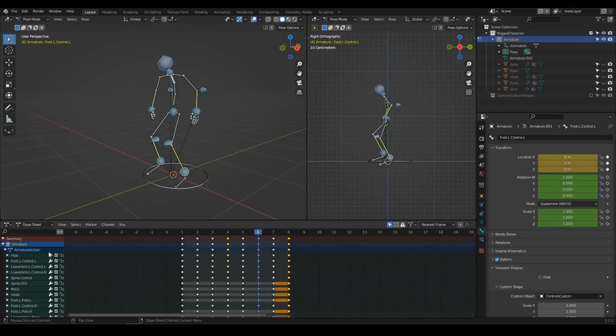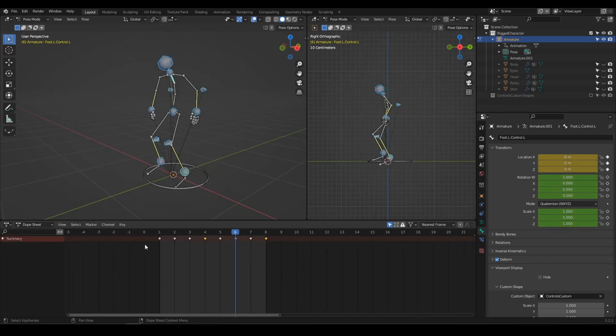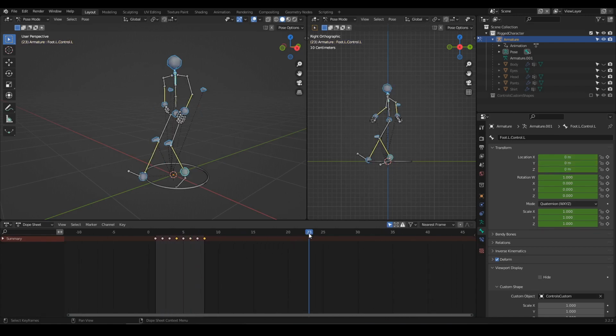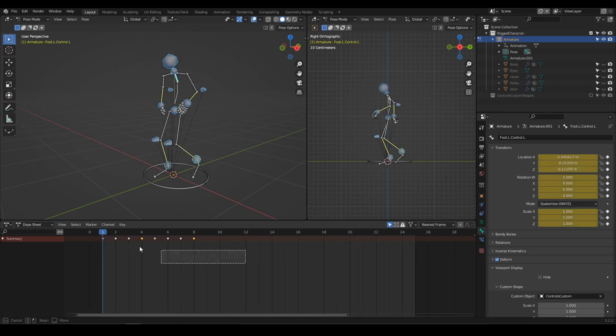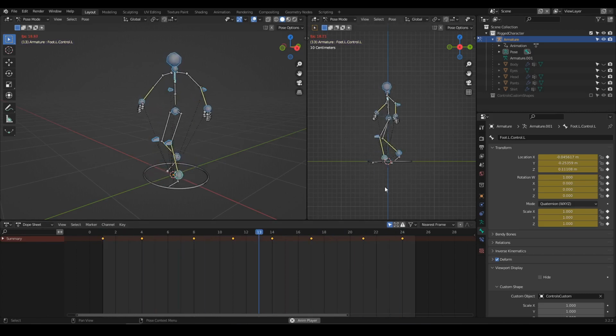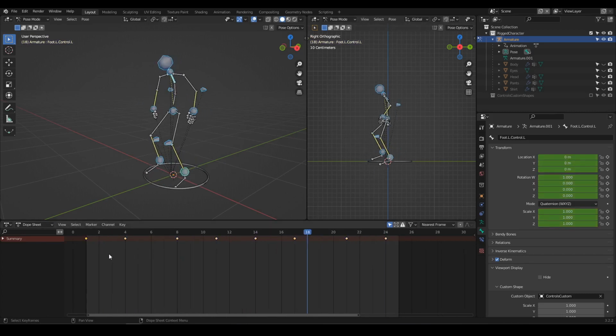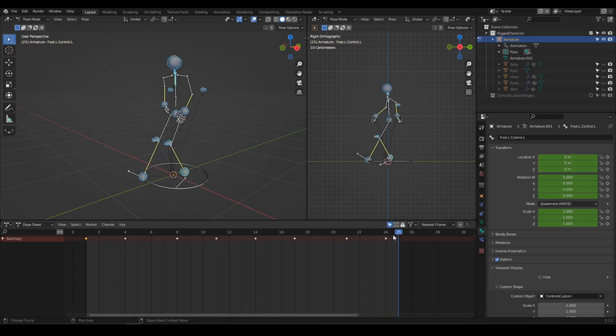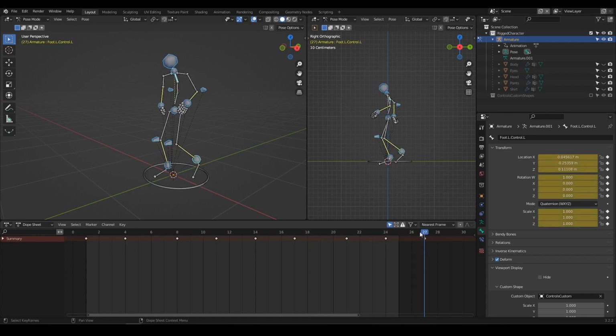Okay, I'm just gonna scale the keys on my timeline so that it's not too fast. Okay, this is also called the timing. The amount of time between two keys will change the way your character is walking. Okay, and now if I play this, you can see that the character is walking. He's got a strange walk. He's kind of dancing while he's walking, and this is then up to you. But you can see that with just 4 key poses, we've got something that looks like a walk cycle.